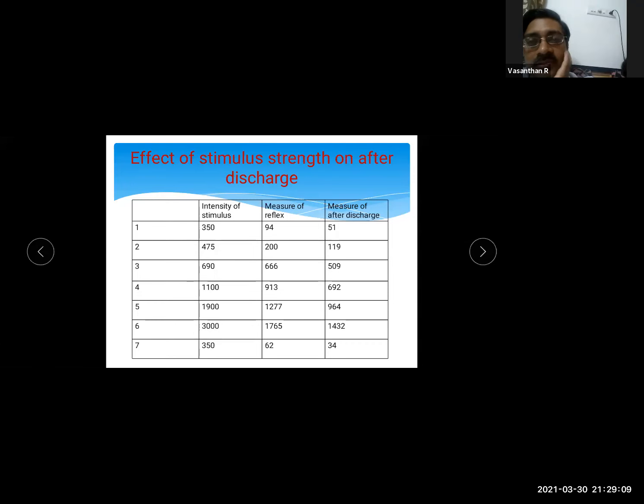Okay, so you're talking about the amount of variation, and ideally this kind of variation is expected whenever you do an experiment, right? You cannot get the same response if you keep repeating it. So there will be some minor variation. The point here is, you had stimulated the intensity at 3000, it was 1432. And then you again reduced it and it has again come back down to the lower level. So these minor variations are expected. There might be multiple reasons for it, but in the conduction part of it, there might be a slight decrease in the amount of acetylcholine available at that point of time and things like that. If there is a big variation, then that's something we need to look into. But smaller variations are natural.